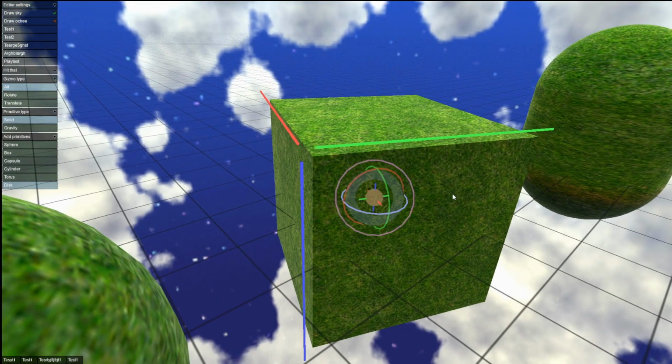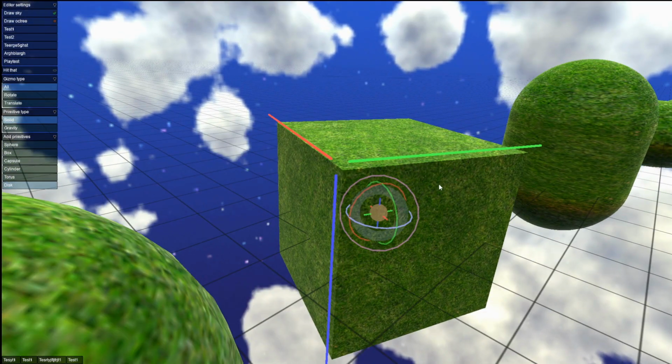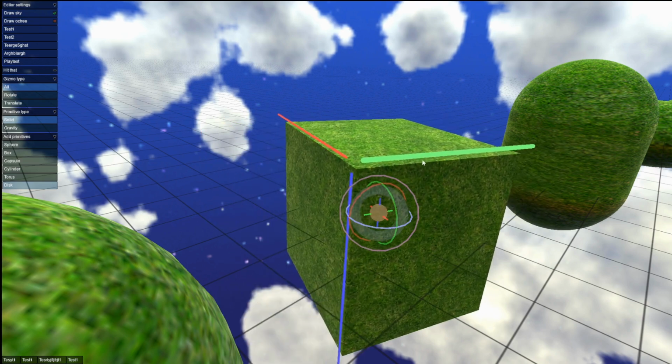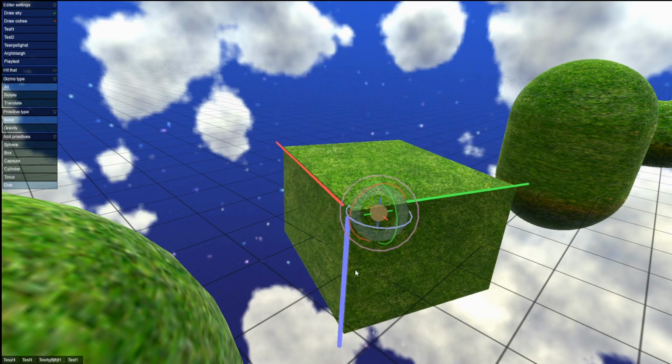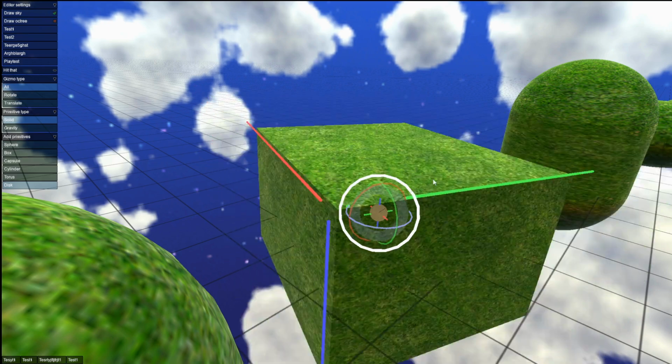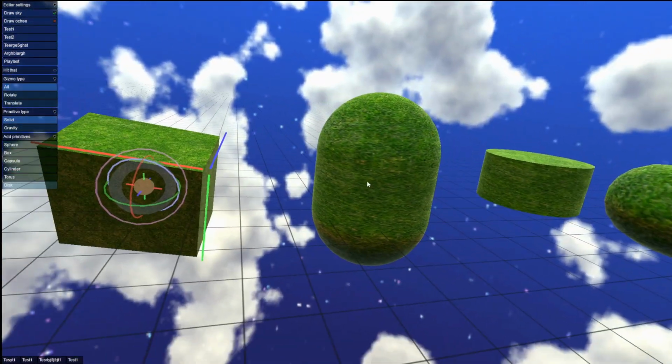I want to be able to scale each dimension individually, so I added some gizmos that appear when you need them. So if you only select one object, then it checks which kind of object that is, and if it's a box, then it adds these 3 extra gizmos. So if I drag these, I can scale the cube along each axis individually, as well as scale all equally with the scaling and rotation and stuff like that.